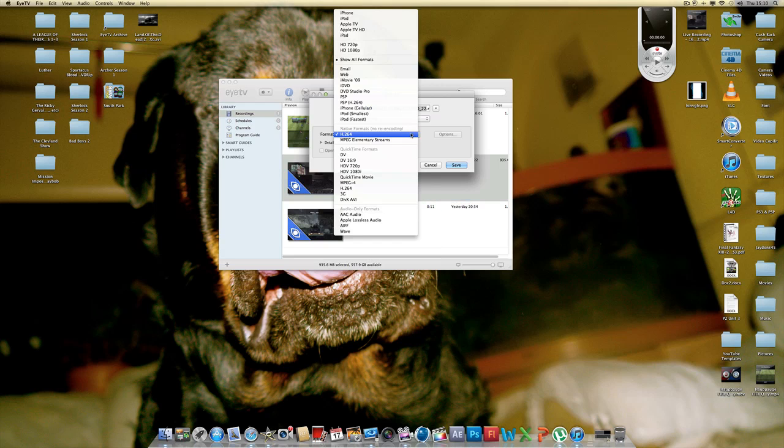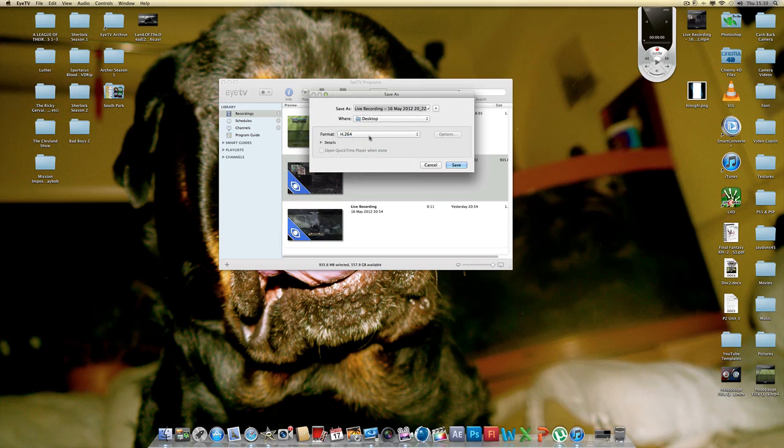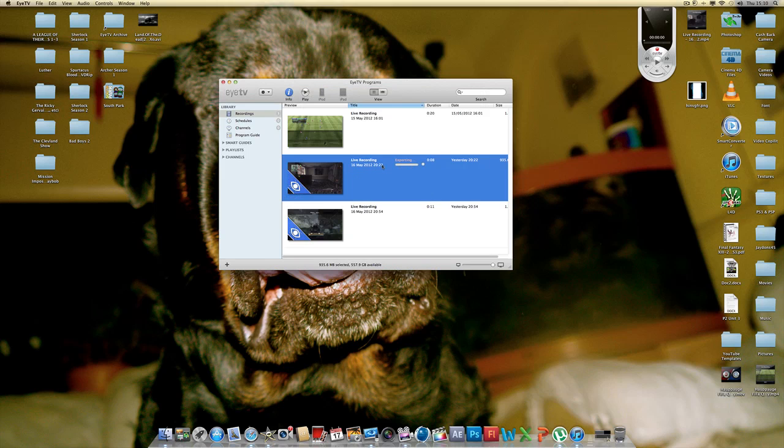You can either do it in native format, which it'll export really quick, but then you don't get all your options in here. You can do that, and then let's call it test 2 1 1. Go save. You see how fast this does it. It just does it so fast. Like, it'll be there in a matter of seconds.